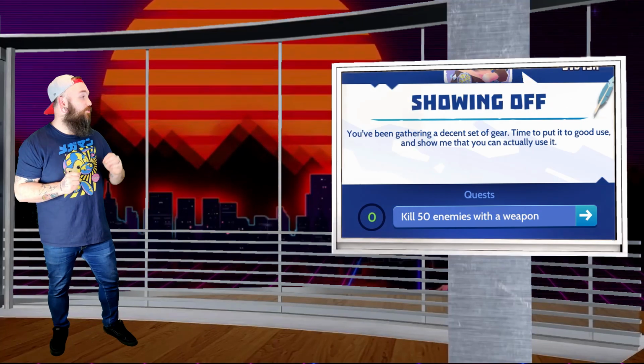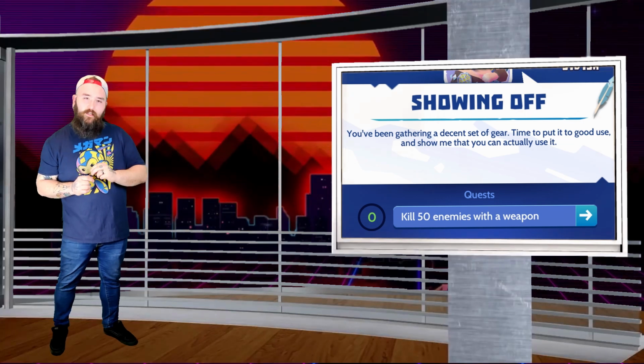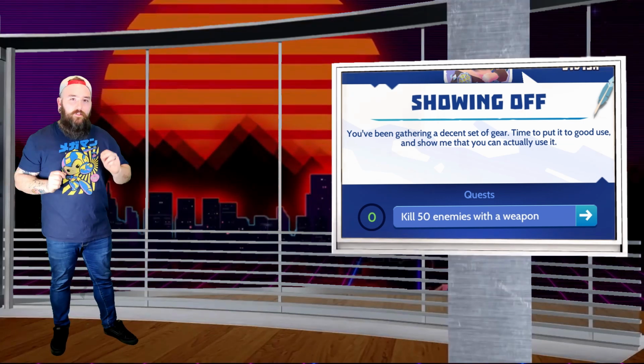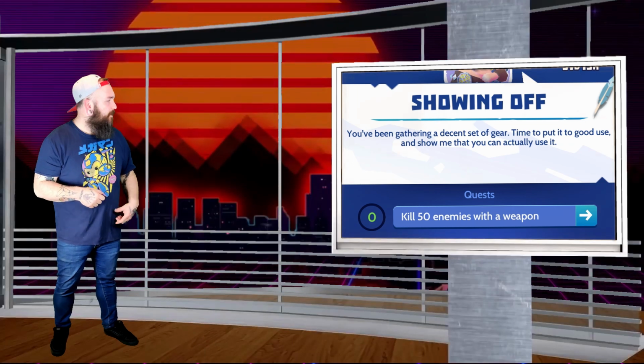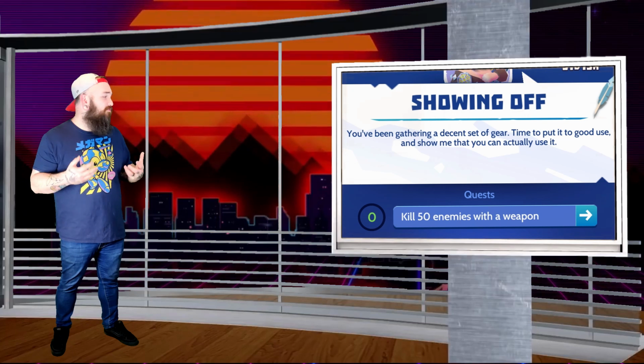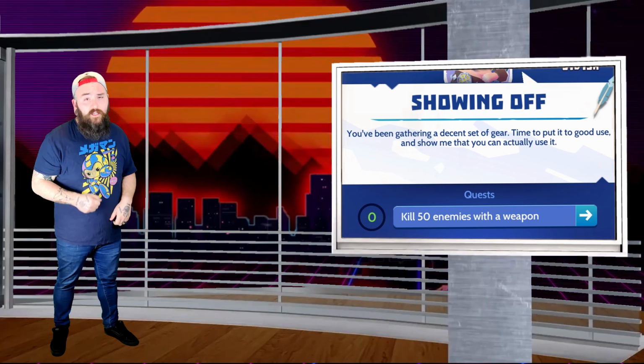Alright, so the other one is Showing Off. You've been gathering a decent set of gear. Time to put it to good use and show me that you can actually use it. So this one right here was, we just have to kill 50 enemies with a weapon. Any weapon. Just make sure you hit them with the weapon.